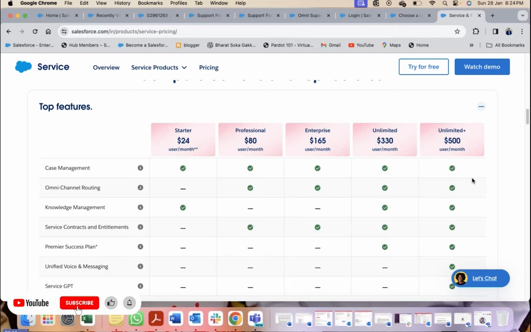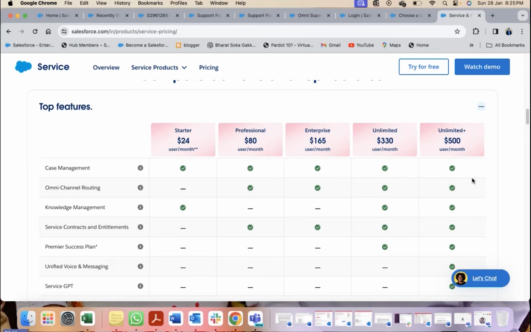Now, let's take an example. I don't want to make it complicated. As a layman, I'm running a company, let's say an e-commerce company, where we are selling our clothes on our portal. There are different customers who are B2C customers for me. These customers are purchasing different garments online. Whenever they face any challenge with regards to billing, logistics, the color, or some issues with the product which we have sold them, they can raise a complaint or an issue to us. Now, we as an e-commerce company selling our products online, what CRM should we use? The right product which you should use in your contact center is the Service Cloud.